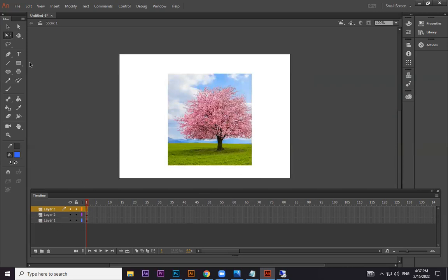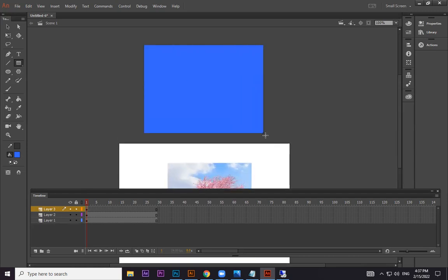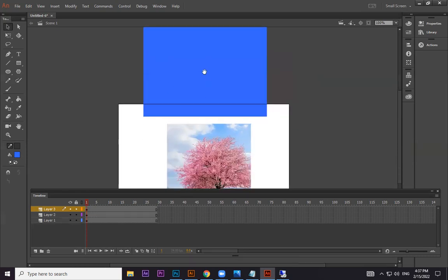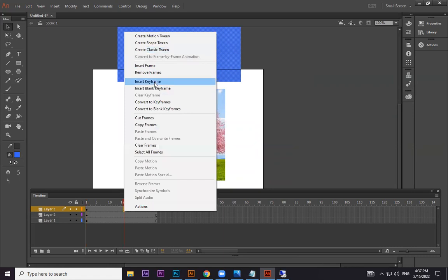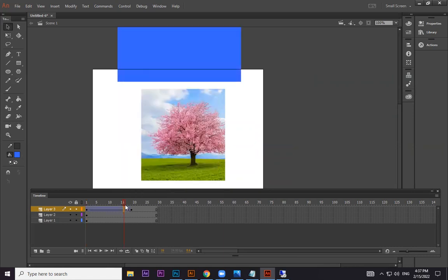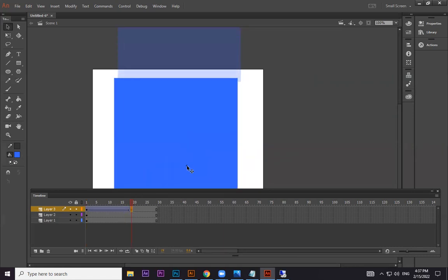Now on top of this, we're going to keep it all till here with F5. On top of this we have one rectangle like this. And the same way as we just did, here F6, classic tween, and it will come here.